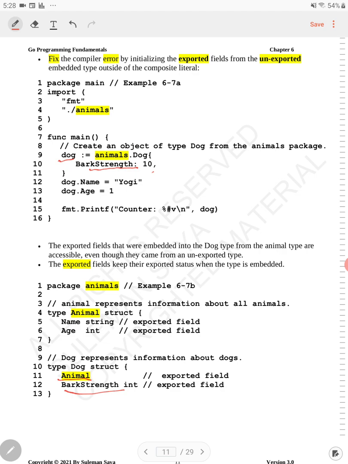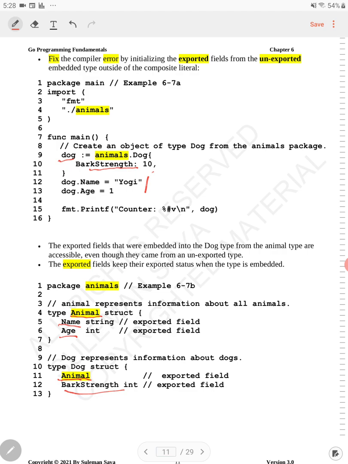And then the name, the dog dot name, we don't have to say the animal, we are just using the names from the animal because this has been exported, so we should be able to access the fields within the embedded struct. So in that case, we can directly access the field names from the struct which was embedded within the dog. Okay, and we are initializing the data, and that's all it is really showing.